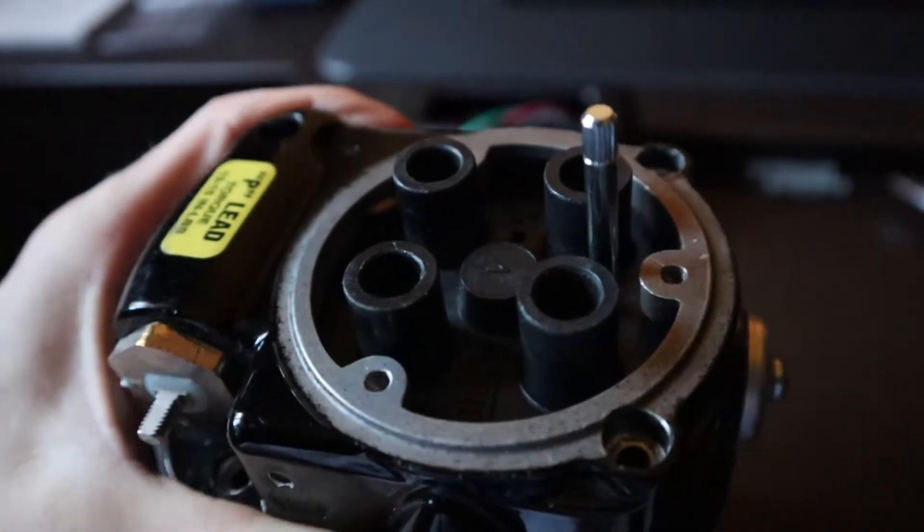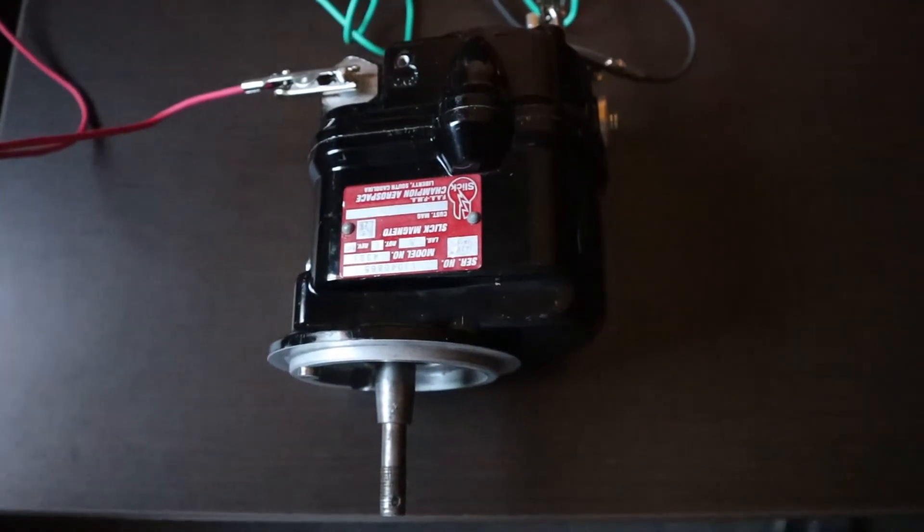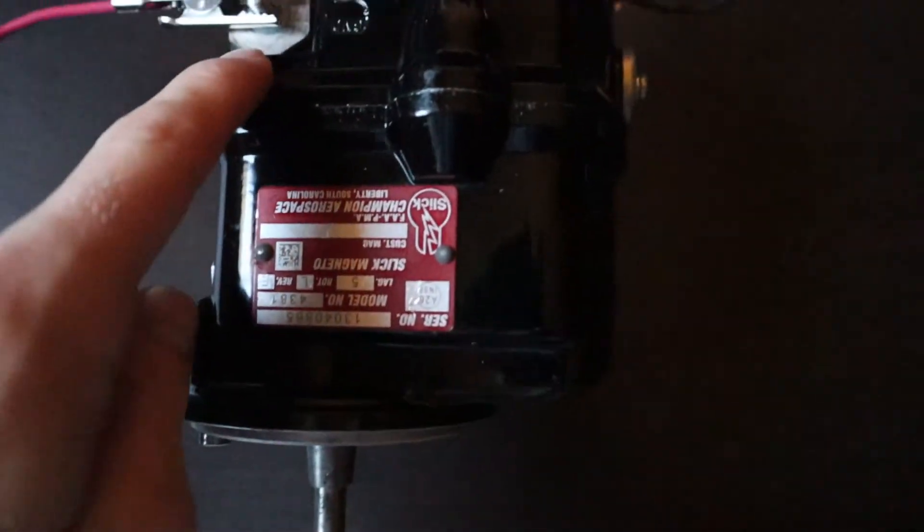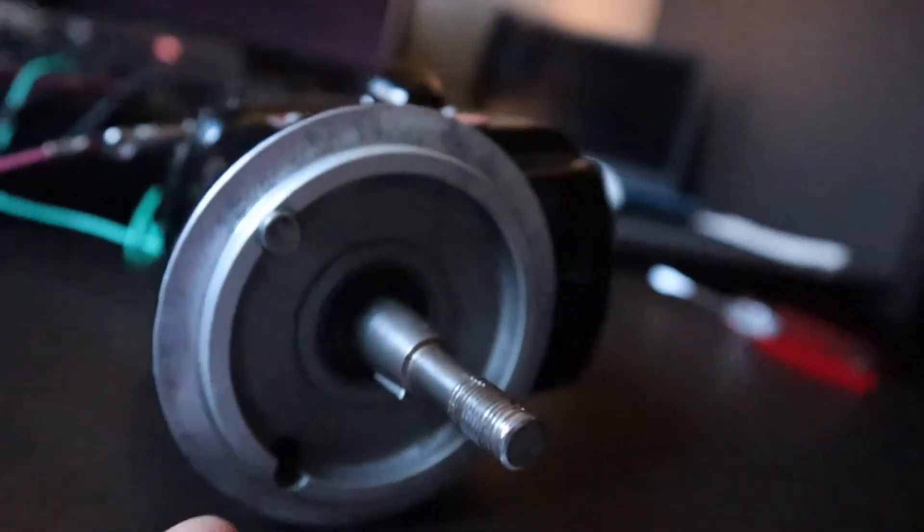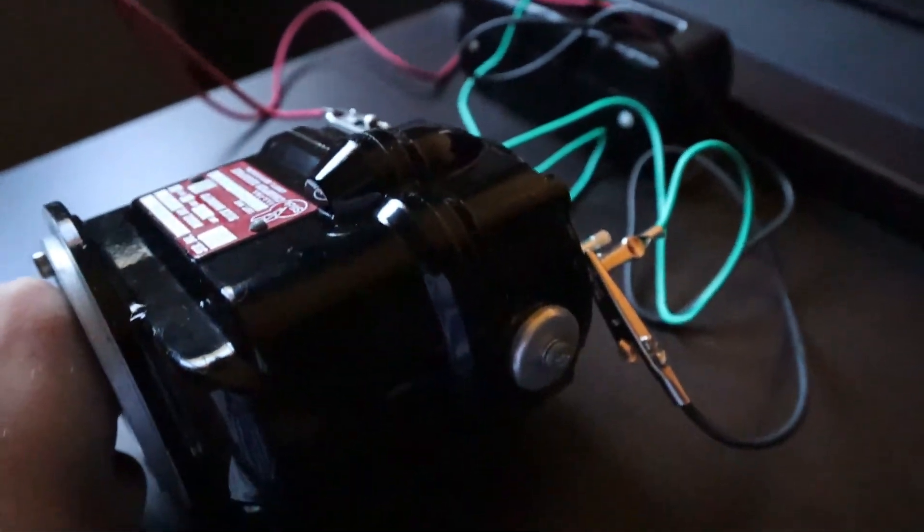All right, I have the magneto fully reassembled now and I have the timing light hooked up again to verify that my magneto is timed. You have the red wire to the P-lead here, then green and black attached to the casing here. The timing pin is in right here. All you have to do is - I use the Woodruff key. There's a little stub sticking out, I just use that to grip on for the rotor, then you turn it. You should have to turn it just a very little bit and then the thing should start making noise.